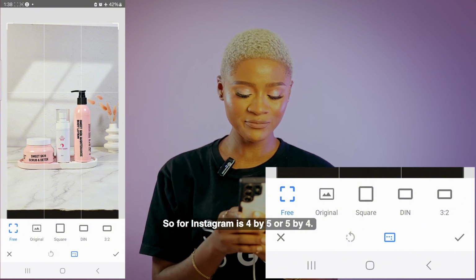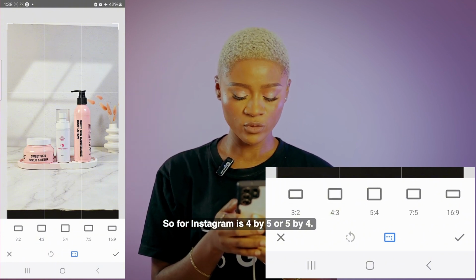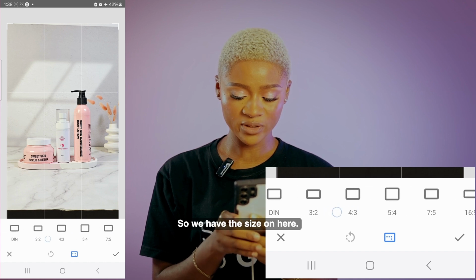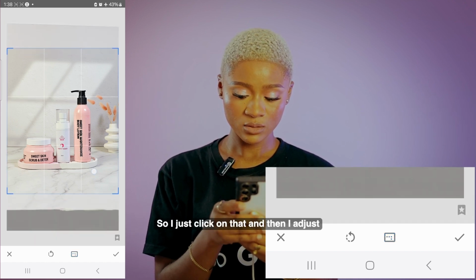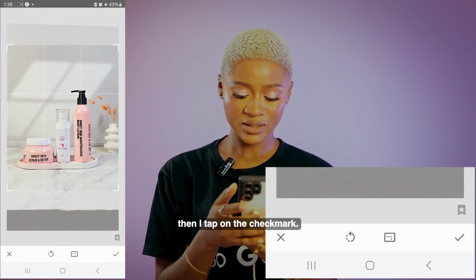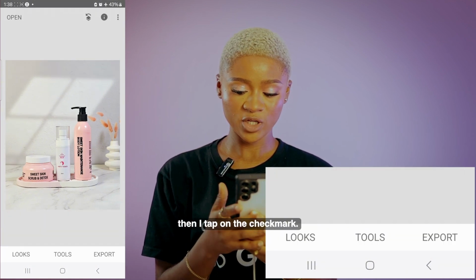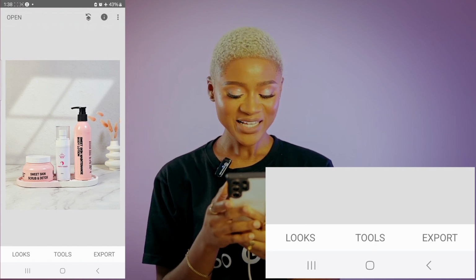So for Instagram it is 4:5 or 5:4. So we have that size on here. So I just click on that and then I adjust the frame this way and then I tap on the check mark. So we have this beautiful result.